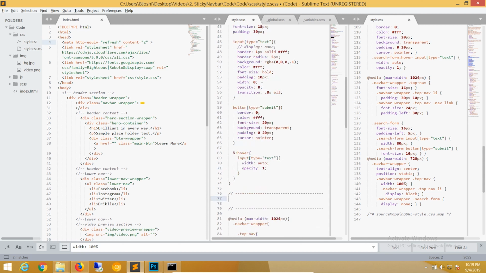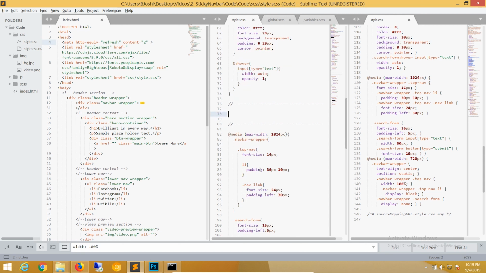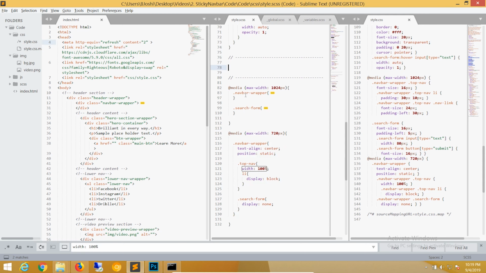This is my previous code for the navigation part, and this will be my current code for the header part, and this is the media query, so we have to put all our media queries here only. So these are the previous queries from our last tutorial.